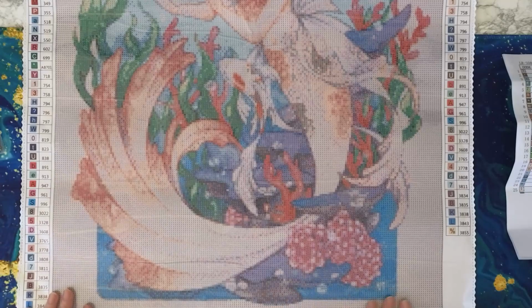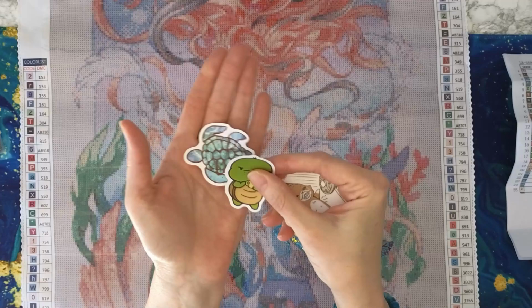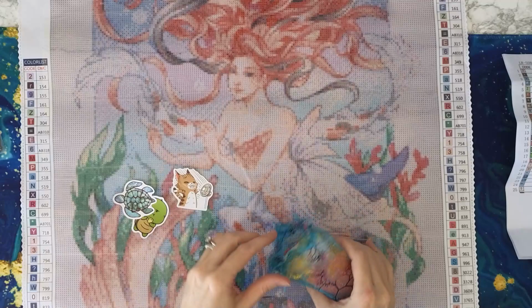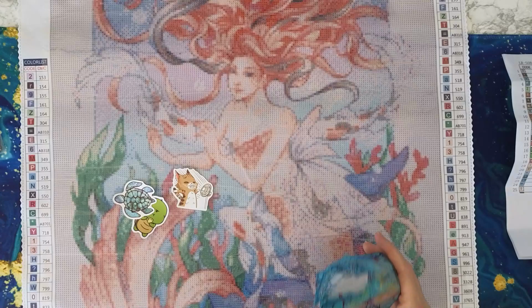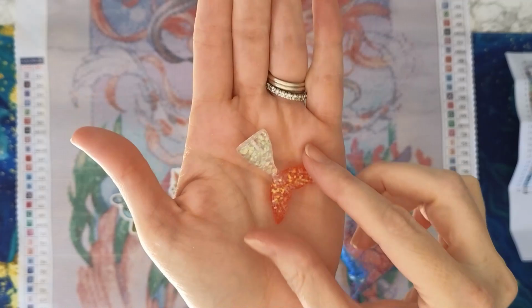Now, Lazy River Diamond Painting. Oh, look! Stickers! A turtle with coffee. Oh my gosh, look at the cat with the fan. Oh, those are so cute. Okay, oh wait, did I get a mermaid tail? A mermaid tail! Look! So this is a mermaid tail cover minder. Isn't that pretty? It's just got the magnets on the back. That is so nice.